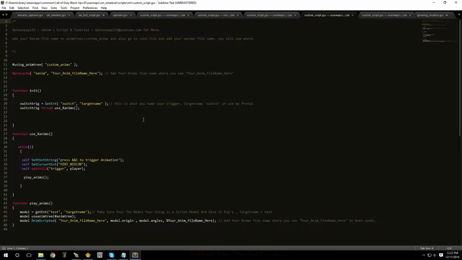So open that up. And as you can see, this is a quick little script that I whipped up for it to play the animation for you. So nothing special. It's pretty much a low-level script, but I guess job done, pretty good. So what you would have to do is just precache your animation. So you would put the file name of your animation right over here. Everything's going to be self-explanatory.